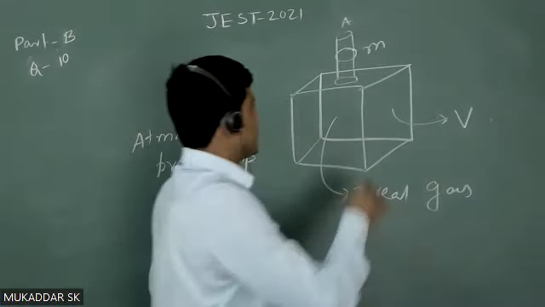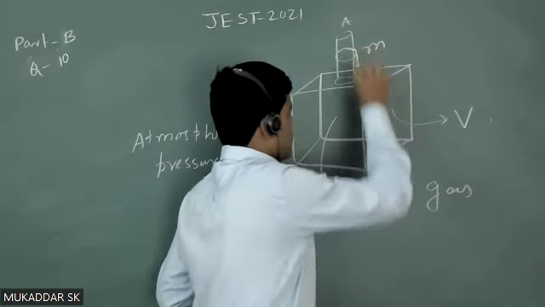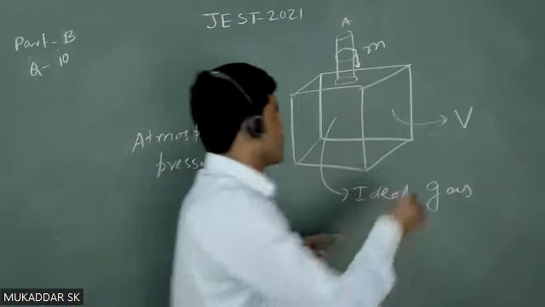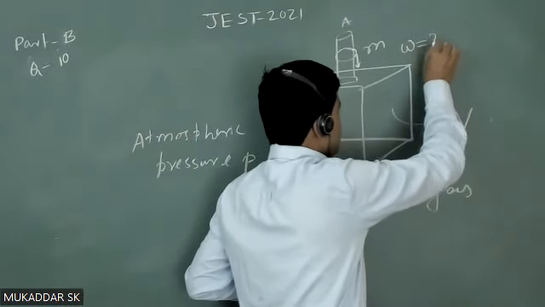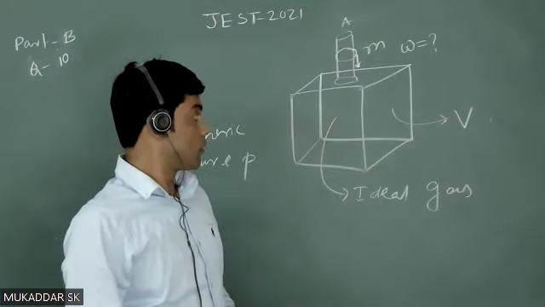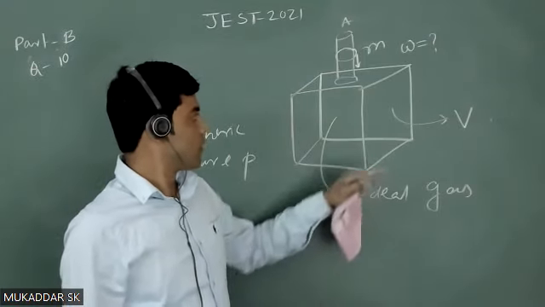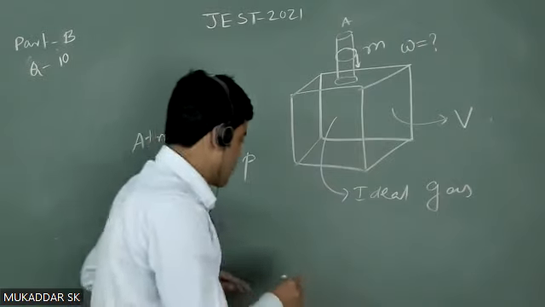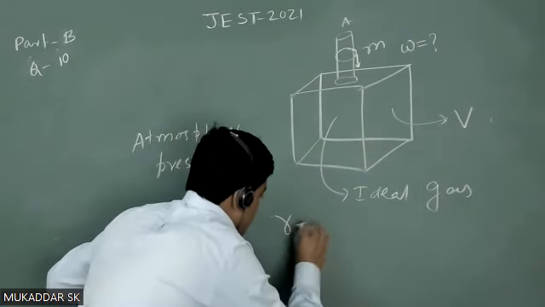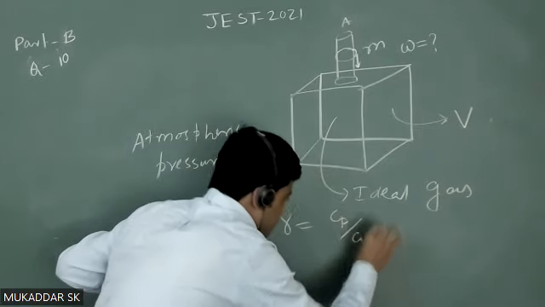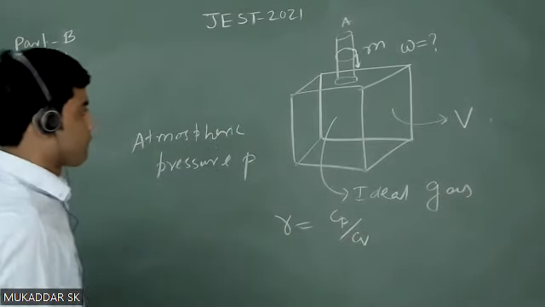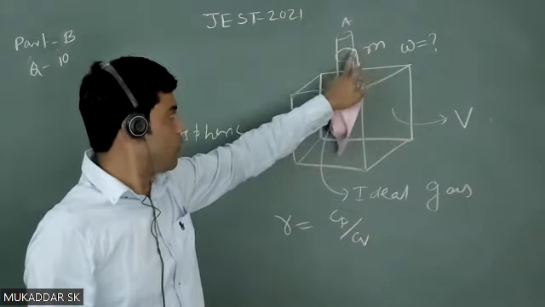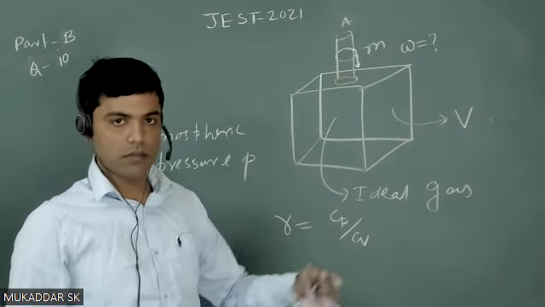Now, if you displace this metallic ball, there will be oscillation of this ball. So you have to calculate the angular frequency of oscillation. It's given that the process will be adiabatic, and it is also mentioned that the ratio of heat capacities gamma is Cp by Cv. So you have to calculate the angular frequency of oscillation when you displace this metallic ball by a small amount.